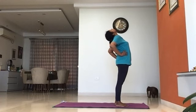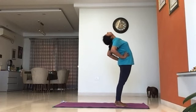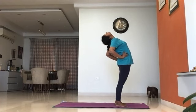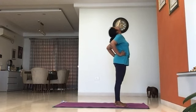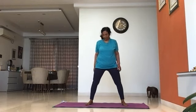Inhale, push your hip forward, drop the head back and breathe. Exhale, hold it. Slowly come up. Release the posture, preparing for the Trikonasana. Let's do the Parivritta Trikonasana. Separate the legs apart, 3 to 4 feet.